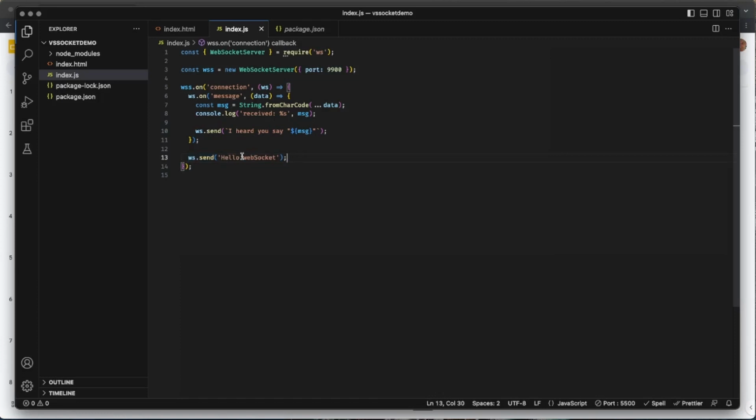And so that's basically the entire server. We bring in the package, we create a WebSocket server, we tell it that we want it to write an HTTP server that'll handle our upgrade automatically for us, and we're going to create a connection handler, and whenever we get a message on that, we're going to handle that with this function right here. And then we'll send a parroted response back for messages received, and we'll also send an initial message when that first connection is made. And that's the entire server.